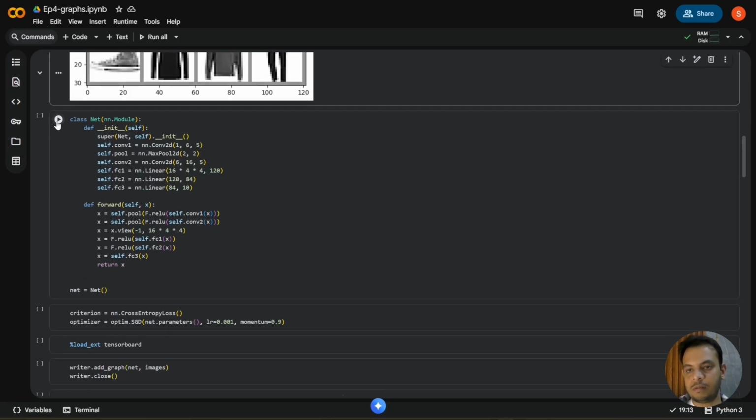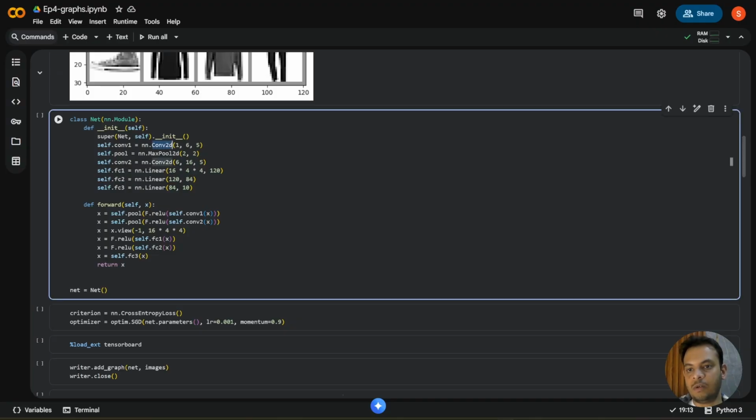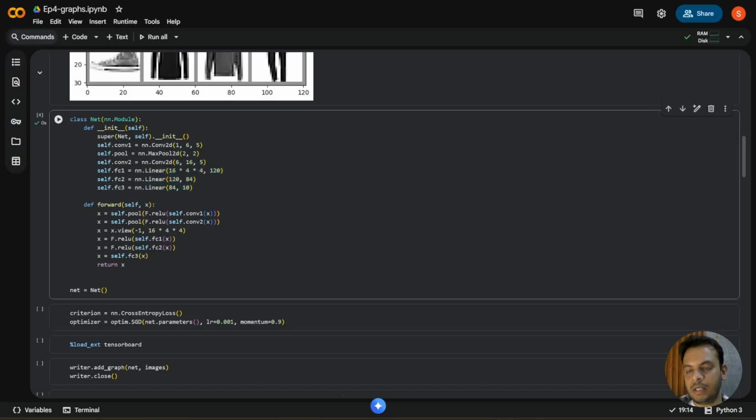Here we have a sample neural net. This is a convolutional neural network, which, if you saw my last video, you can understand has a convolution layer and then a max pooling layer, again a convolution layer, followed by 3 linear layers. I'll just initialize the model.